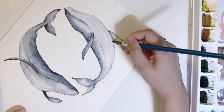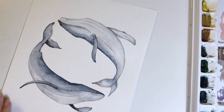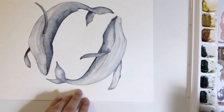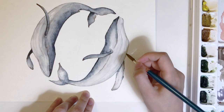On the edge there's a little bit more pigment — not a ton of water, because it's already wet. I'm tapping the pigment in, but there's a little more pigment there than when doing the stripes themselves. Adding a little darker in the back helps define the space and make the whale look a little more round. Now that I have the base of the body the way I want it, I'm going to start adding in pops of the burnt sienna to define areas like the jawbone of the whale.